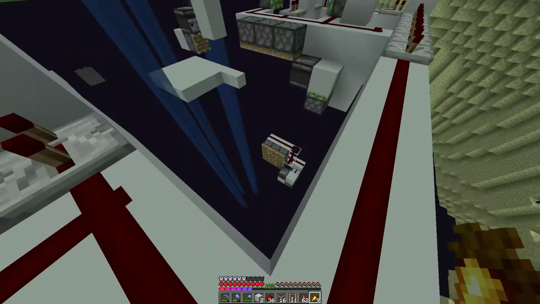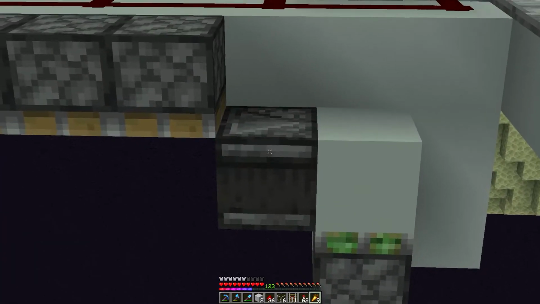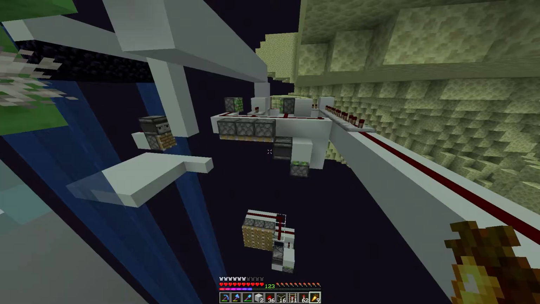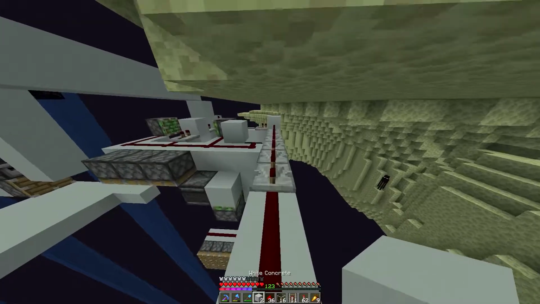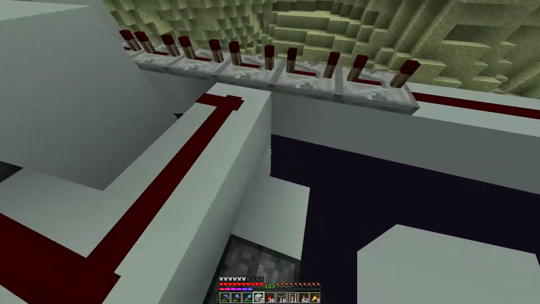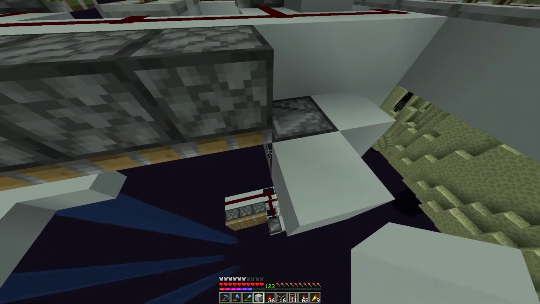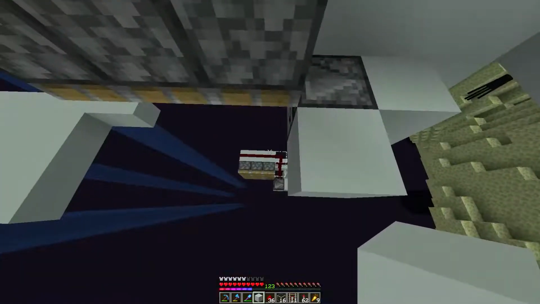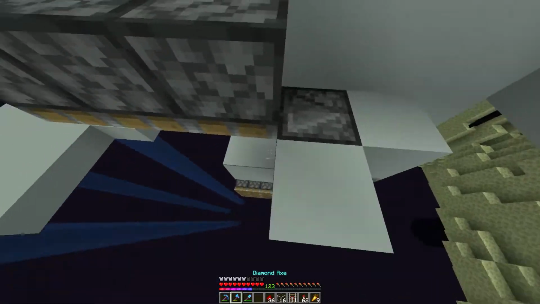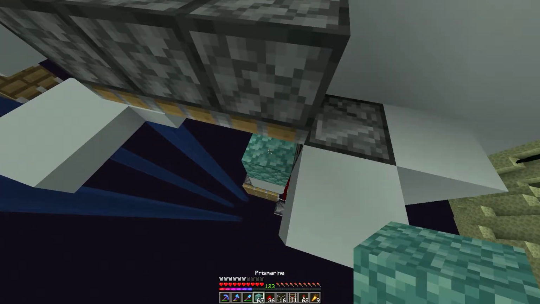But why we have this sticky piston right here, not just a regular signal, is because the observer also observes the piston's arms when they retract, so it would basically create an instant cycle. So that's why you need to have the sticky piston, so that if we ever were to place a block right here, we only get one pulse right here of the pistons. So that is what we want. We don't want anything else. We just want constantly the one pulse.